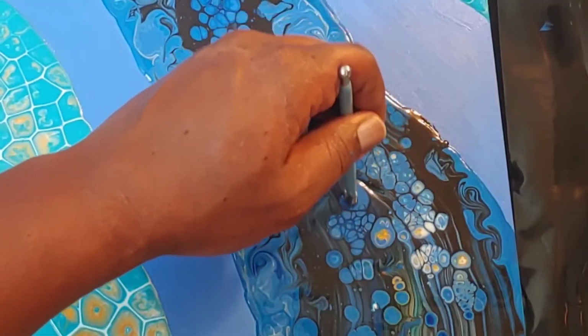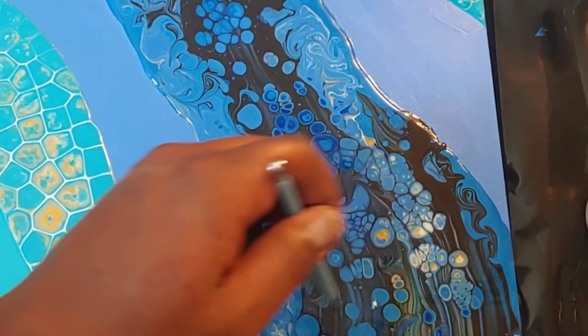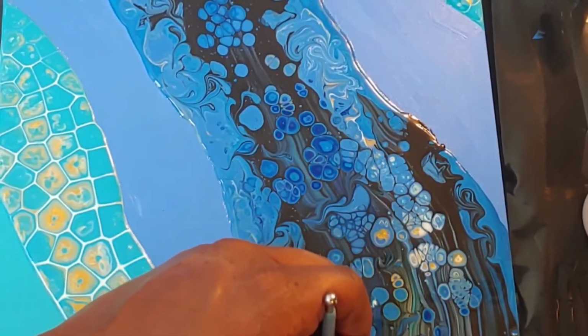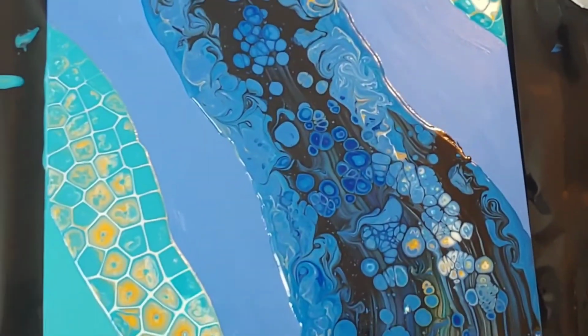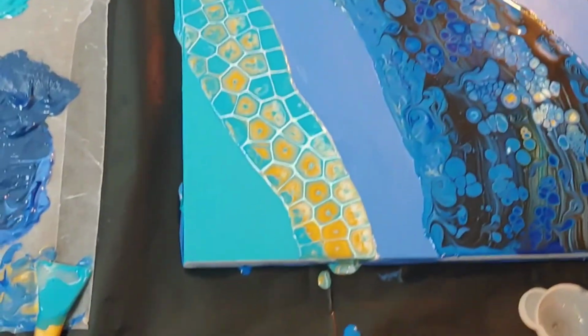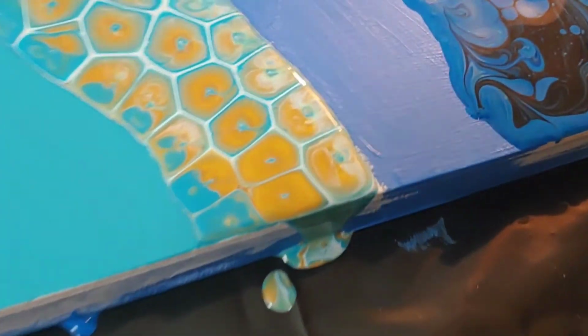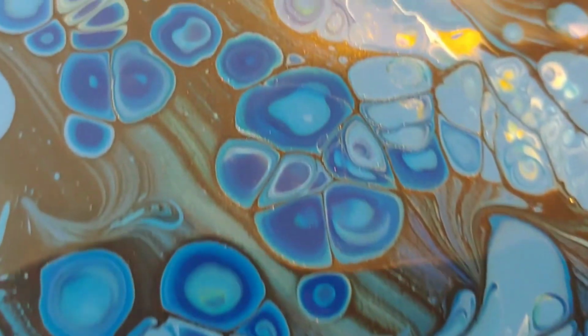So folks, we're gonna call this done. You never know what you're gonna come across when you just go out and experiment. And I hope this has inspired someone to try something new. But we did get some really pretty cells in the process.